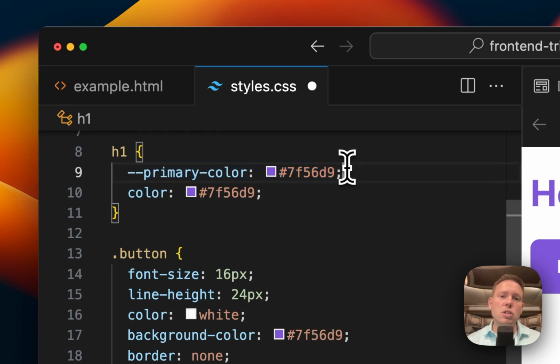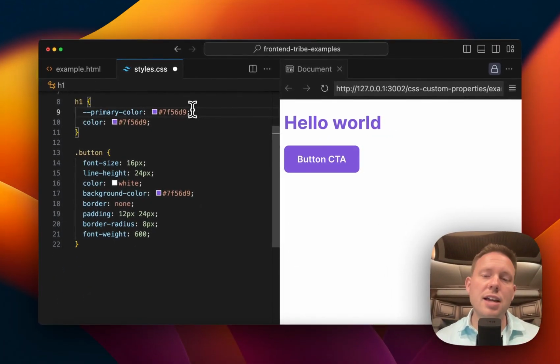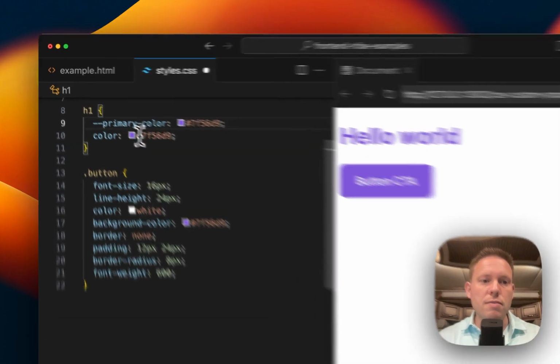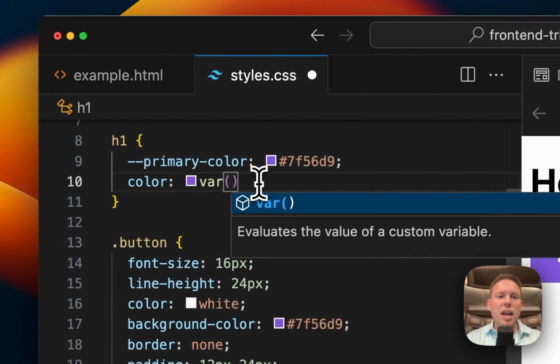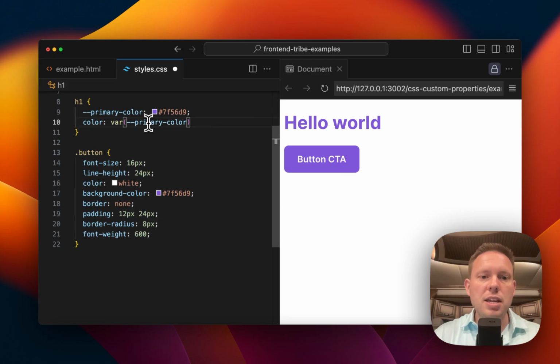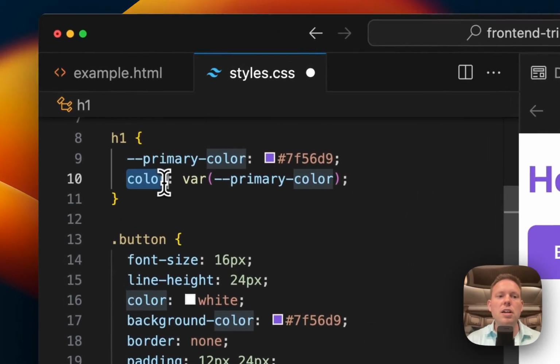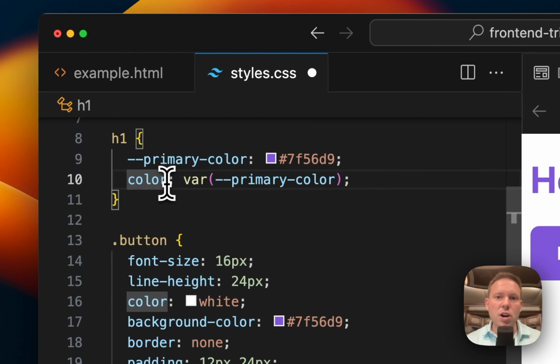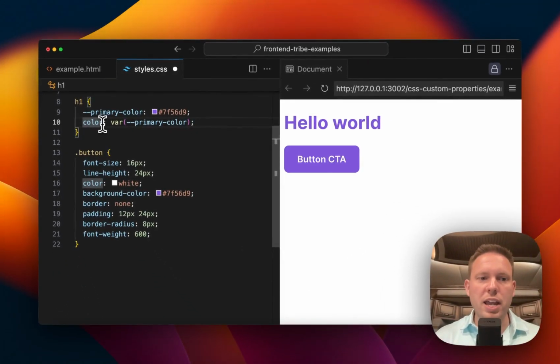Now you'll notice I used 2 dashes on the front. This is not personal styling. This is actually required in order to be able to use custom properties. You have to use the 2 dashes in order to create a custom property in CSS. Now to use this, what we'll need to use is the var function, and then we put our variable name, or our custom property name, inside that var function, and that's what makes this work. So you can see that I've now switched from just using the hex value for color to now using a custom property to create my color for my H1.